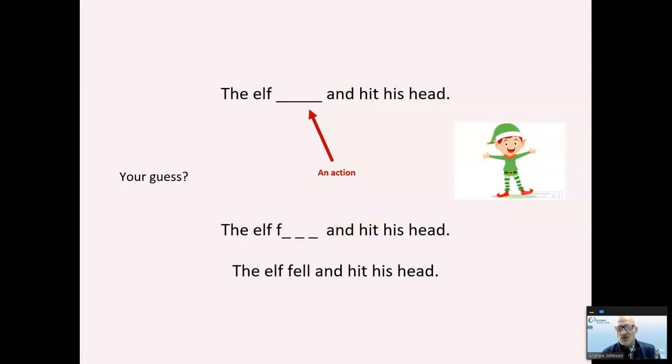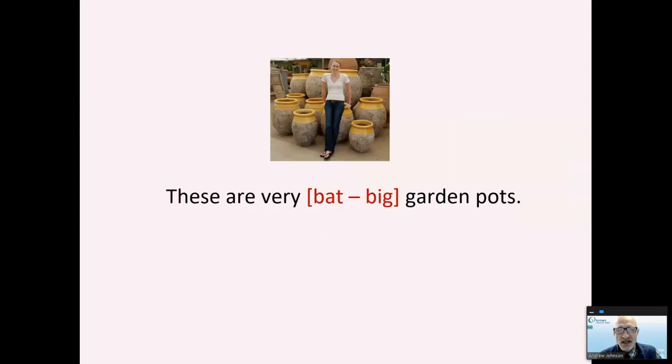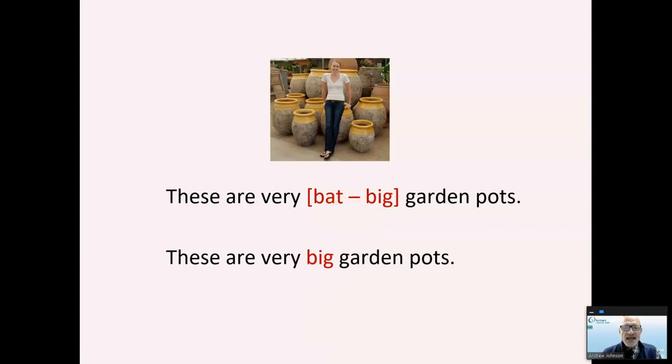And we do, I would say, 6 to 12 of these a day. And the duration of this activity should be anywhere from 4 to 8 minutes. And let's show you some. These are very blank garden pots. Skip over it. Which word makes sense? Yes. And again, 6 to 12 of these, 4 to 8 minutes in duration, real quick. We're not teaching. We're developing the ability to use semantic queuing systems while reading.